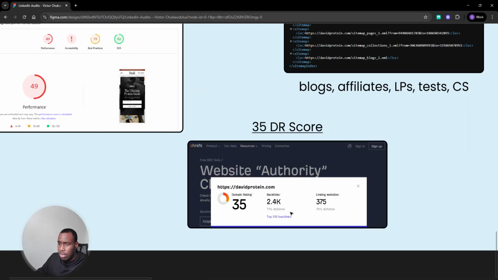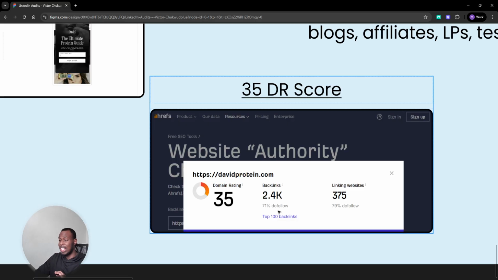And in terms of domain rating, they've got a score of 35. Obviously these guys have been blowing up over the whole B2B space and CPG space as well, so I'm assuming they've got a ton of articles which are now linking to them. So maybe this just blew up over the last 2 weeks, 3 weeks, a month sort of thing.